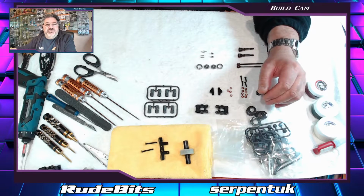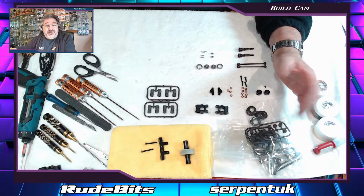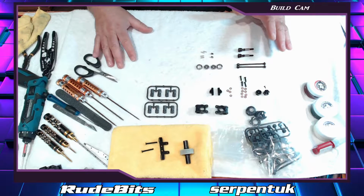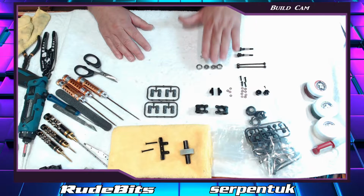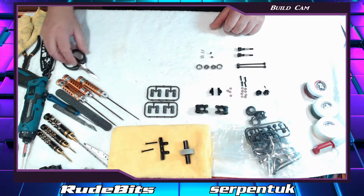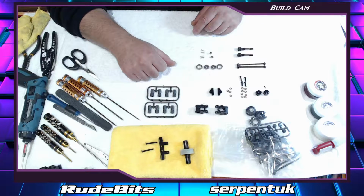Lots of adjustments, and for the person that likes tinkering with their car, so long as they don't end up being lost with it, the world is your oyster here. So let's have a little look and see what we got. You can see again, I've laid it all out. We've got drive shafts here. We've got the bearings, the little pins. We've got the hexes, lots of little washers, as you can see. All sorts of stuff going on here. So lots of adjustments here. So let's see what we've got.